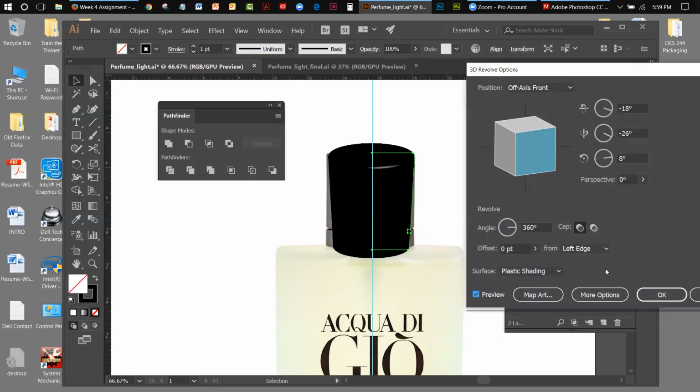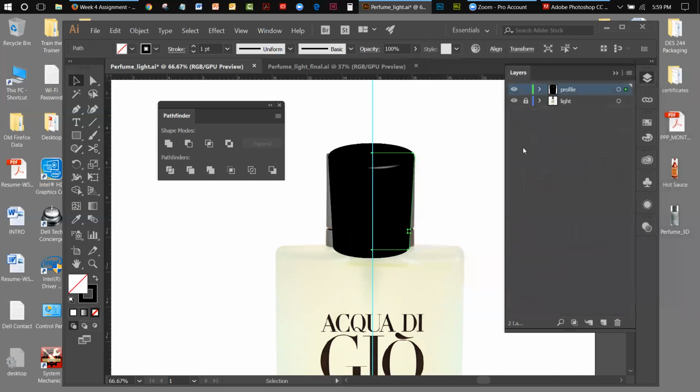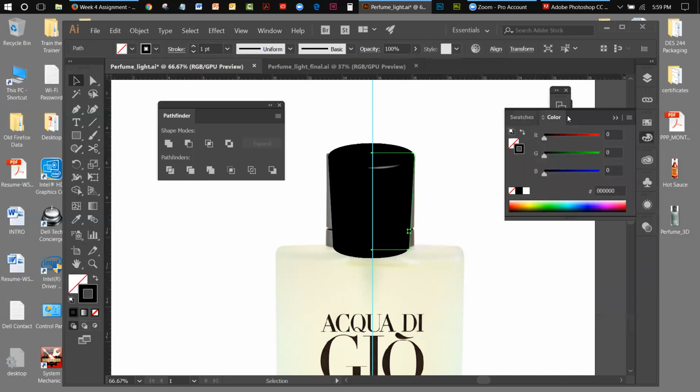Now I could go in and play with lighting and all that, but again, it just tells me that I have a problem here. So I'm going to click OK anyway, because I want to show you something else. Now all I need to do is come in here and select my color, bring my stroke forward, and go into Color, and I can choose grayscale on this.